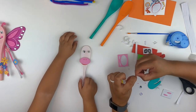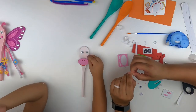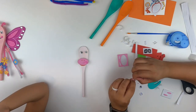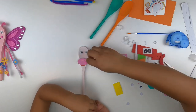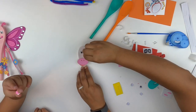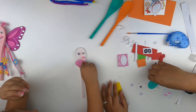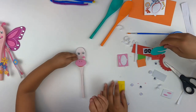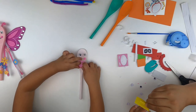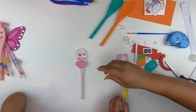And then you can do the cheeks. The little pom pom cheeks. Stick that on there. They're tiny. And then this side. Oh no, cheeks go over here. This is its mouth. Cheeks here and cheeks here. I'll take off the little sticky thing. Here you go. Yeah. Here's the horn.